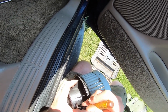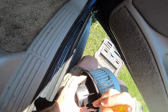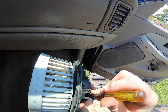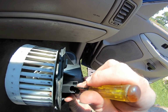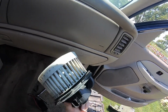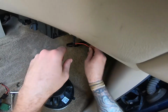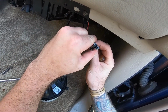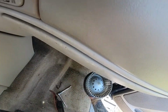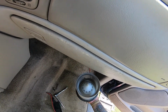See, I know I just replaced this not that long ago. I'm sweating like crazy. What I'm trying to do now is clean up these tabs a little bit, just by scraping anything that might be on them off. And this thing does look really, really dirty. I remember I cleaned it out, and I'm pretty sure I just replaced this right before this last winter. But I'm wondering why there's an issue at this plug. There should be no issue with this plug. It's a brand new resistor. 2, 3, 4, and then 5, nothing.